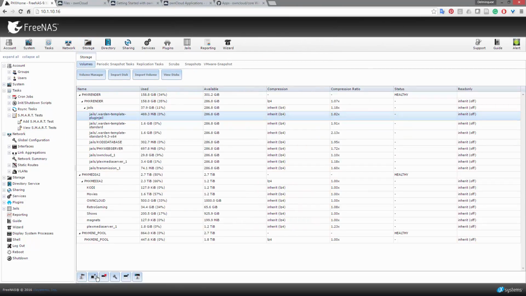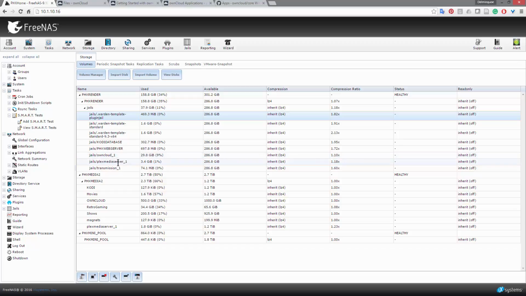So as you can see, if I came in here and I created a brand new volume, or a data set rather, this data set for OwnCloud is where the data is being held. So I did not need to set up a quote unquote storage for it, since it already has that.